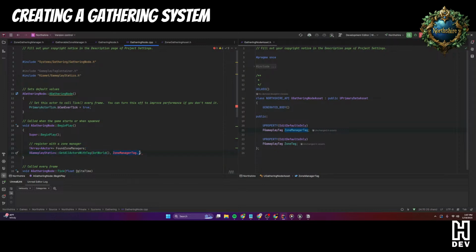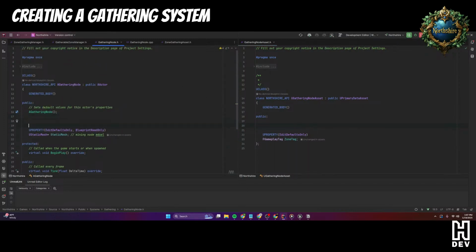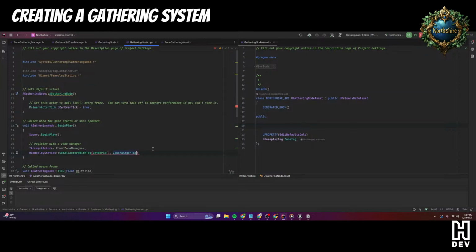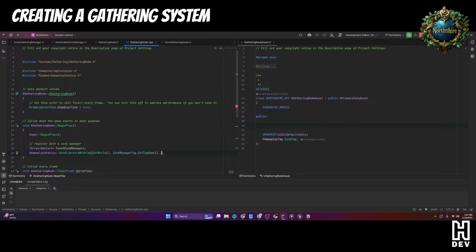Oh, I'm being silly. Okay. I'm in the data asset, sorry. So we want to go into our header file. We're going to have a zone manager tag. We could probably hard code this if we really wanted to, but we'll get the tag name, and what else does this need? Out actors. So we're going to say FoundZoneManagers.